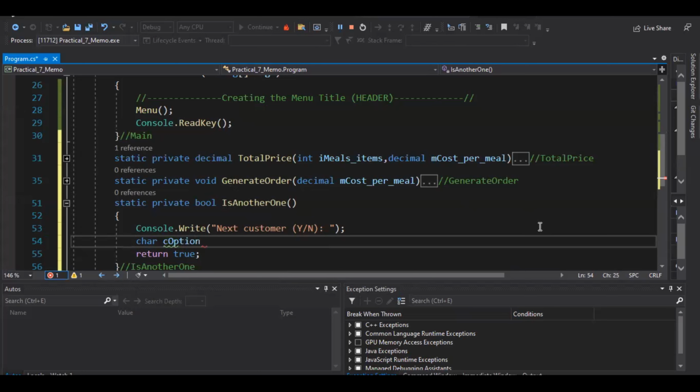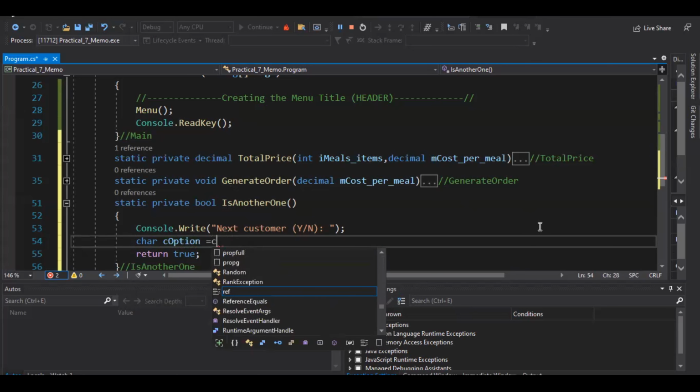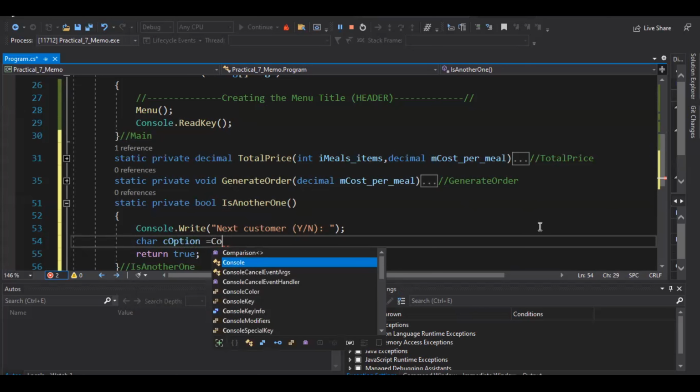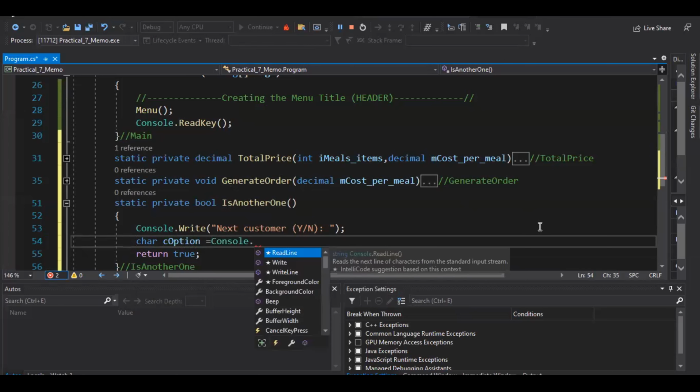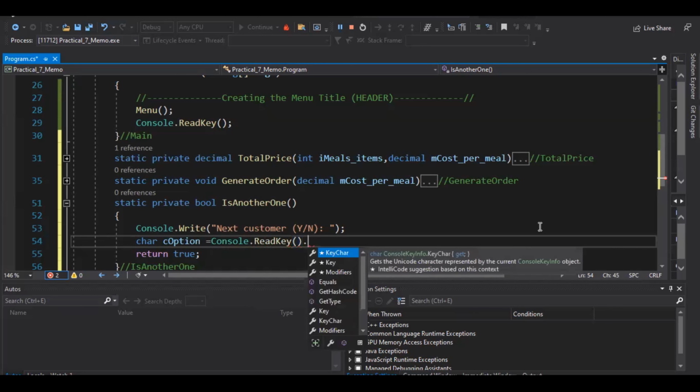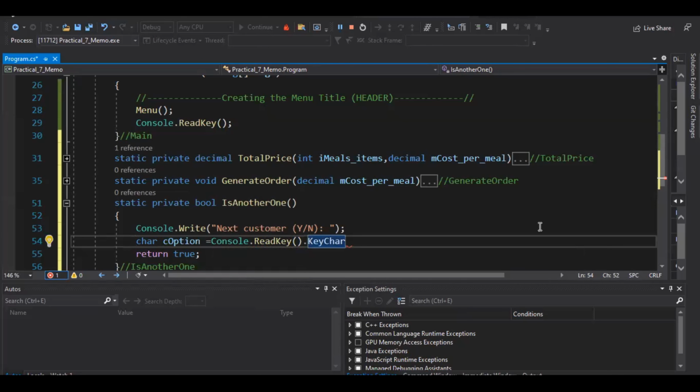C option is equals to Console.ReadKey. Oh, this is a method, so dot KeyChar. And then that's that. We have recorded the user.